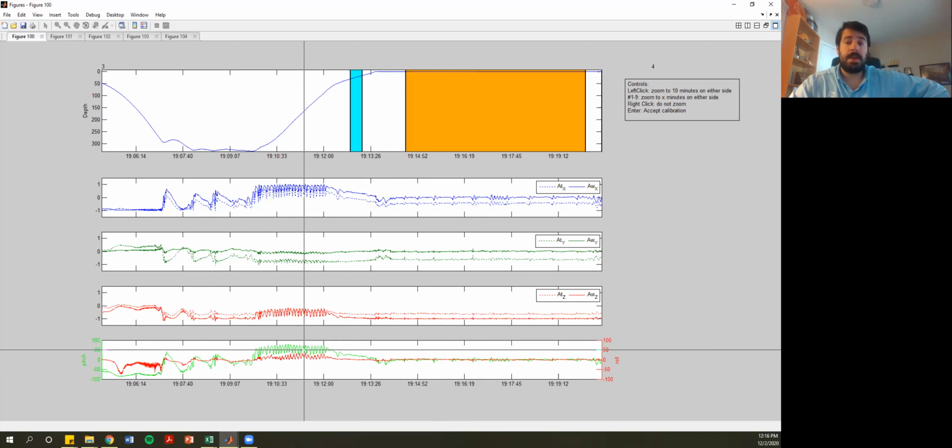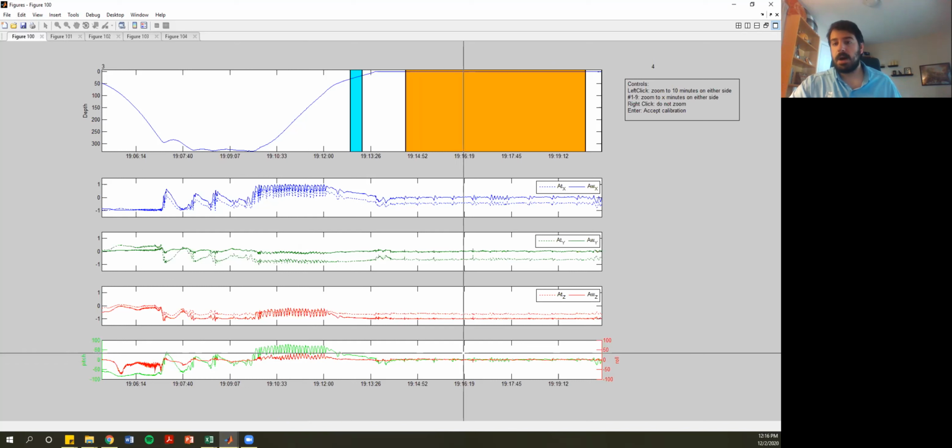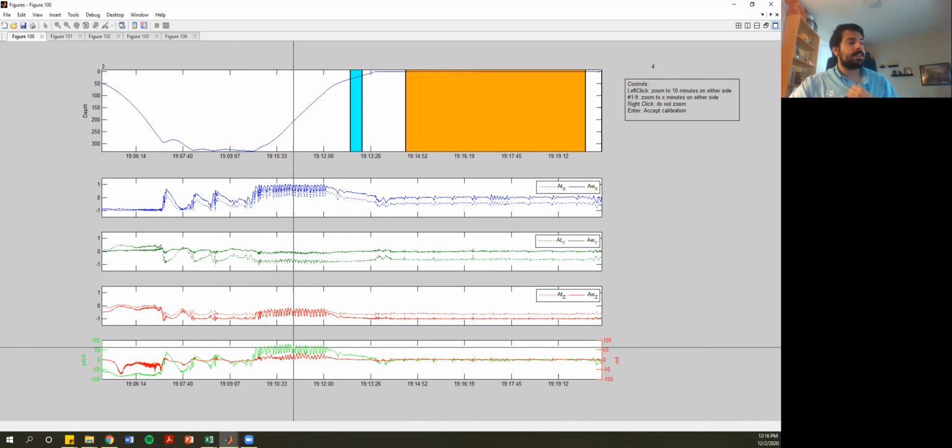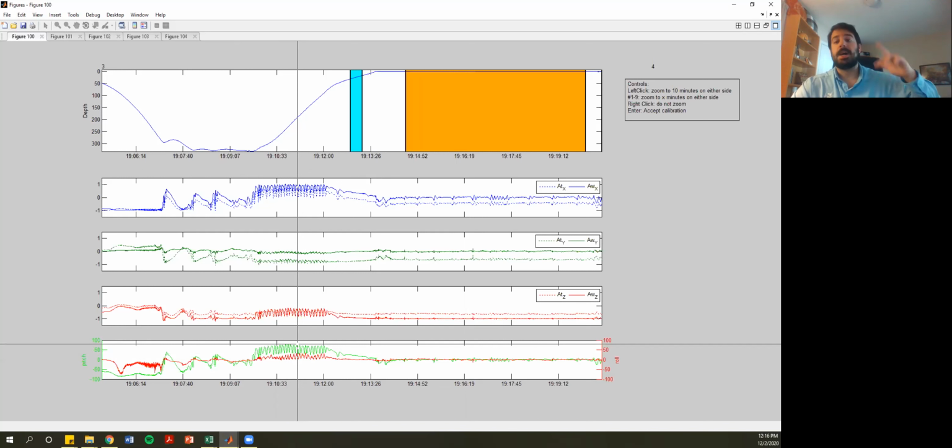But in addition, we have the pitch. As the whale is at the surface, pitch should be approximately 0, because the whale isn't pitched, it's just sitting at the surface. It's moving up and down a little bit, so there are going to be small variations, but we're not going to have a pitch of 90 degrees. But when the whale is coming up to the surface during that ascent period, I expect the pitch to be positive.